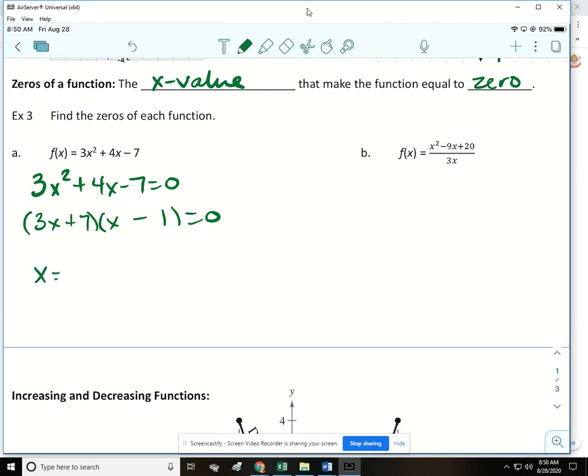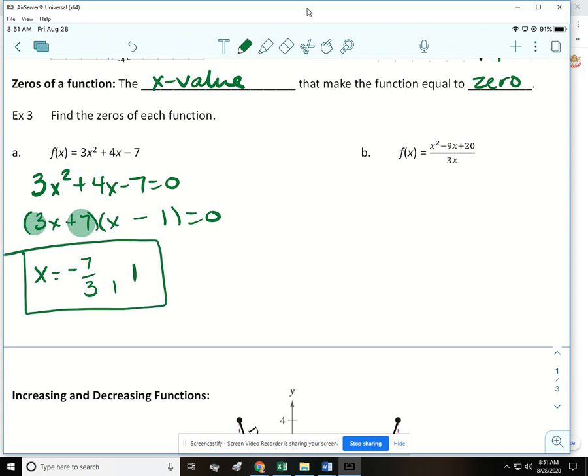And then if these are linear factors, it's not difficult to look at the equation or look at the factored form and find the 0. We just do the opposite of this number divided by this number. So -7/3. We do the same thing on the second factor, but we don't have to divide by anything because the coefficient is 1. We just do the opposite.